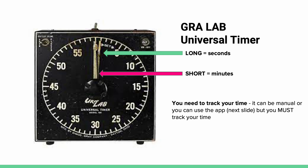Two different ways to go ahead and use the timer. You can use the GrowLab timer that's just right there. There's two of them at the sink. You're welcome to those. The long arm is the seconds. The short arm is the minutes. You do need to track your time.